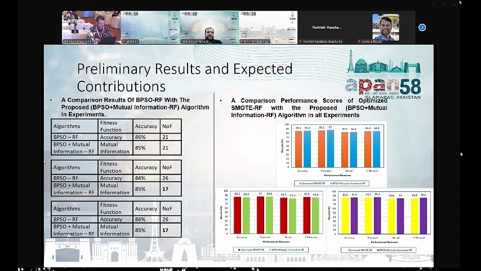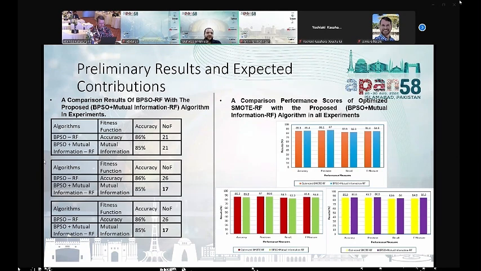information for the proposed one. So in terms of accuracy, overall in all experiments we have comparative results between the existing work, which is the binary BSO algorithm, and the proposed technique, which is the binary BSO algorithm with the mutual information plus the random forest model. Because here the fitness function in the proposed technique is the mutual information. After the algorithm evaluates and obtains the optimal solution, we also use the random forest algorithm to evaluate the optimal subset of features, but only in the last stage. So we can see here we have two random forest algorithms.